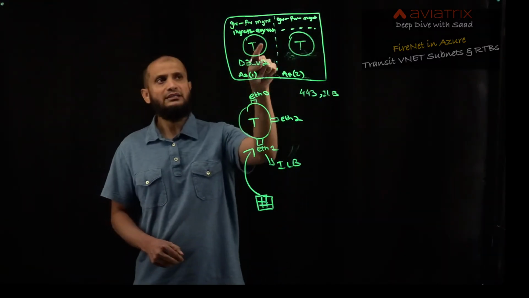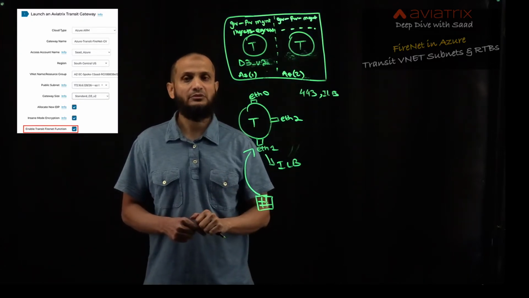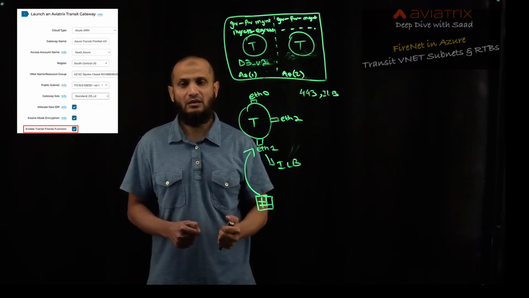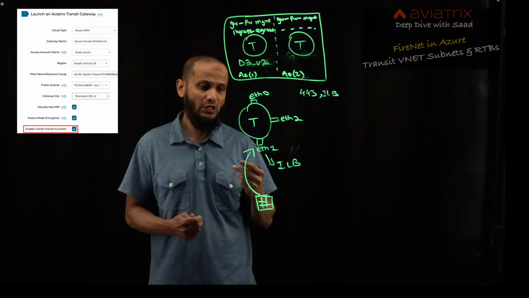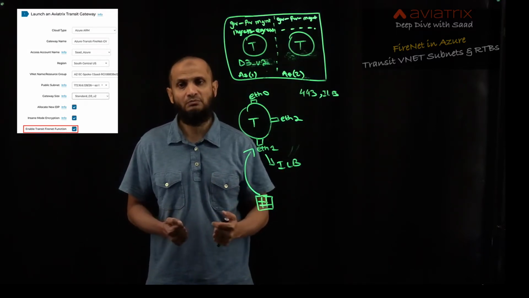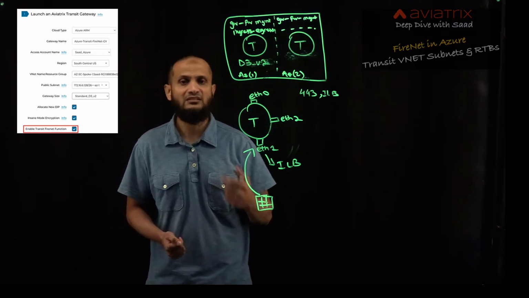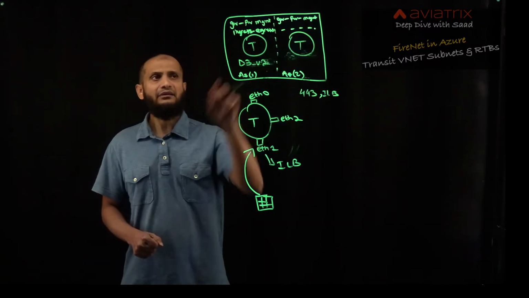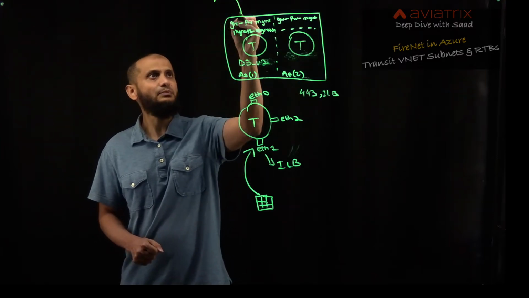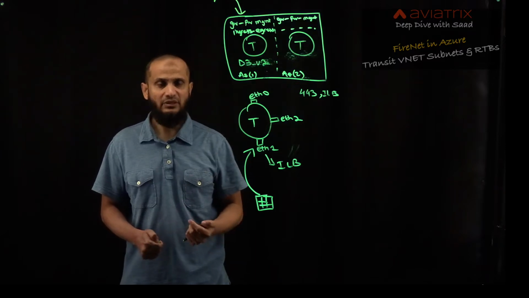So when you deploy the Aviatrix Transit Gateway, at that time you have an option to enable the Transit FireNet functionality. And we highly recommend you enable that, because once you create the gateway without enabling this functionality, you won't be able to do it again. So you have to delete the gateway and create it again in order to enable the Transit FireNet functionality. So a standard transit gateway or Transit FireNet gateway will be deployed in this particular subnet, which is the gateway and firewall subnet, depending on the availability zone.